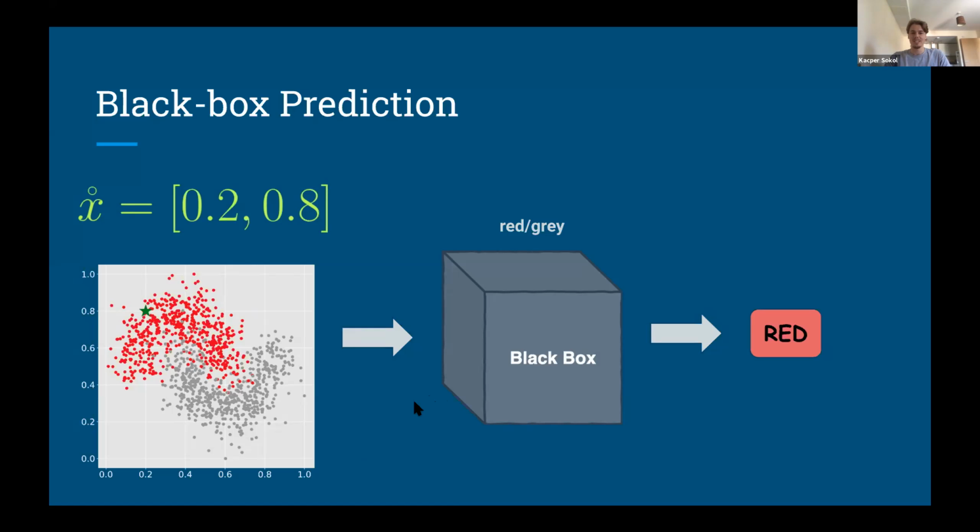So what's our interpretable representation in this case? Well, you may think, let's go for a binary one. Is it 0.2 on the x-axis? Is it 0.8 on the y-axis? If it's exactly the same point, our binary interpretable representation would be 1, 1. If it's anywhere else, it is 0, 0.